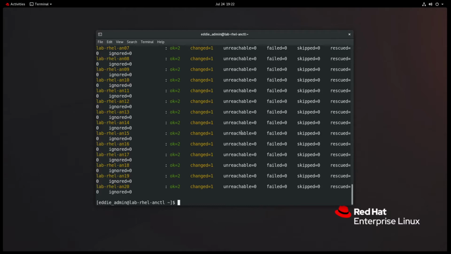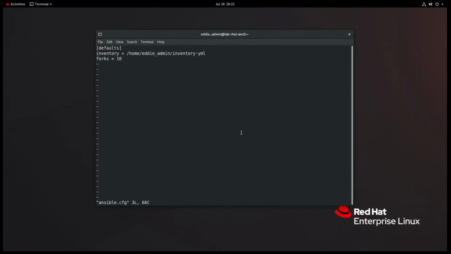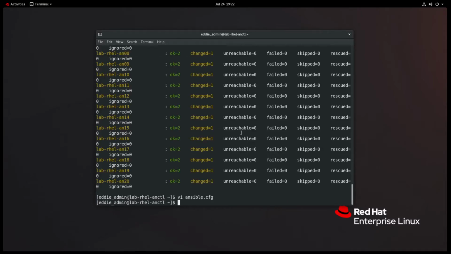setting in Ansible config. Now, the thing I'm curious about is, could I set this within the playbook itself? I'm not 100% sure of that. So when in doubt, let's try it. And as I mentioned on a lot of my videos, I encourage you to try things and break things so that way you can kind of see what would happen. So first, let's go into our Ansible config file, even though this really shouldn't be an issue because local stuff would overwrite that, but I just wanted to comment that out real quick.